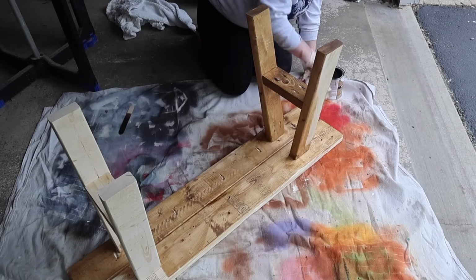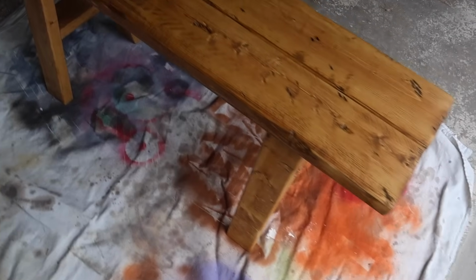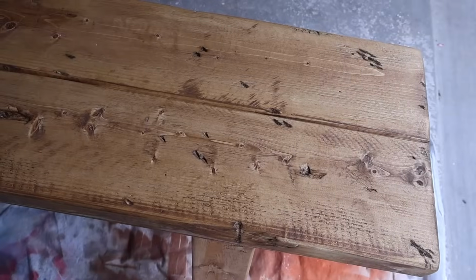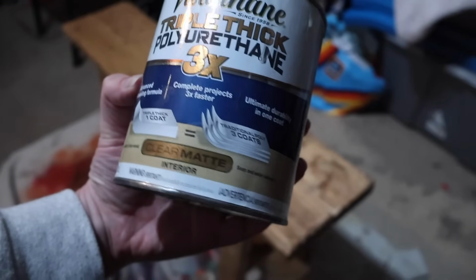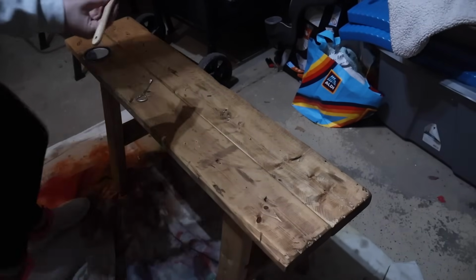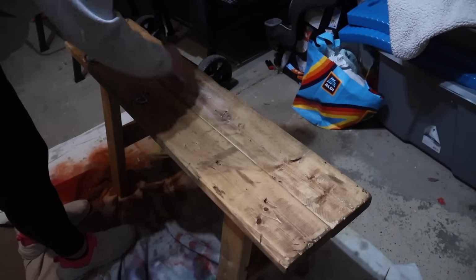Stained the whole thing, let that dry, and then I went through with this triple thick polyurethane, 2 coats on the seat to make sure it was nice and protected. You can definitely protect the legs, but I was more worried about the seat being protected, so I didn't like scratch it if I put decor on it.